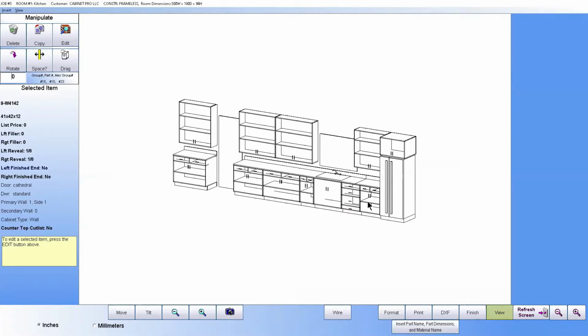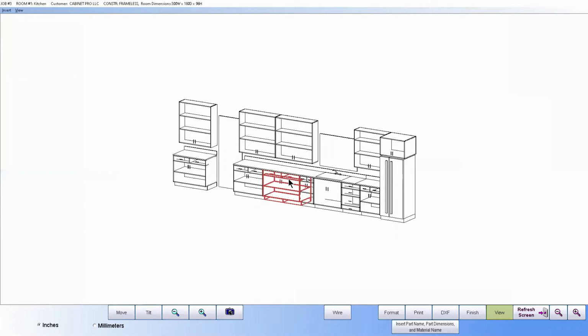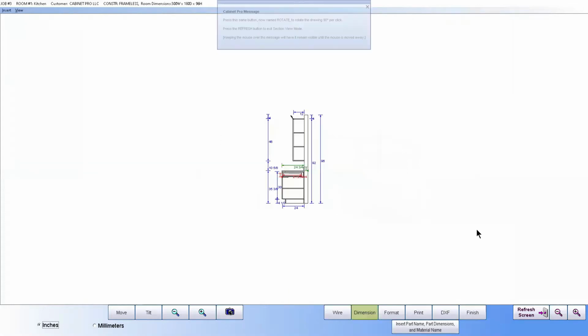It doesn't have to be this end cabinet. It could be this cabinet over here, that countertop, and the wall cabinet above it, or some other wall cabinet. It doesn't really matter. You just click whatever cabinets you want, and then down here you'll see view. So now I'm going to view that.